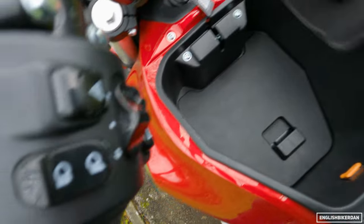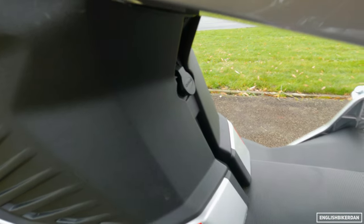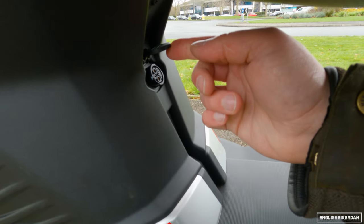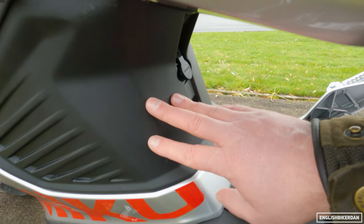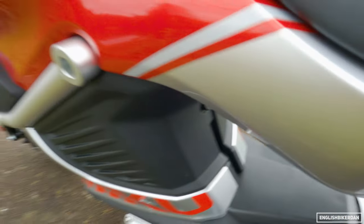There's a little cubby hole here for your snacks. You can charge each battery individually by taking them out of the bike — it takes about four hours per battery plugged into your mains. Or you can charge both batteries together by getting a separate charging lead — again four hours. So it's four hours separately, or four hours together if you can get the bike near a socket and charge the bike itself.